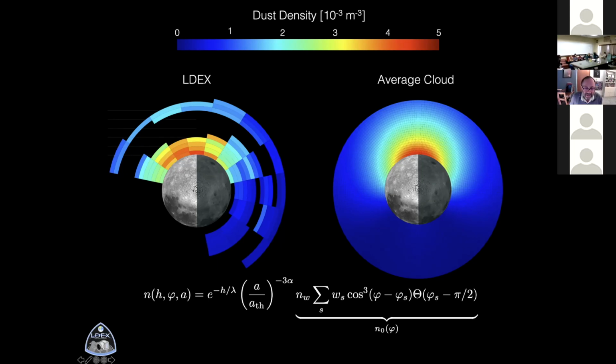Also, this part of the orbit, when you are turning towards the sun, as we went around and around in a retrograde orbit, when the sun is in the field of view, we could not make measurements. So this is all the data that we collected. And then you could use a little bit of math and analytical approximations, and this is the average dust cloud density that lives around the moon at all times. It is variable in space, variable in time, as I will show you in a second. But on average, this is it.